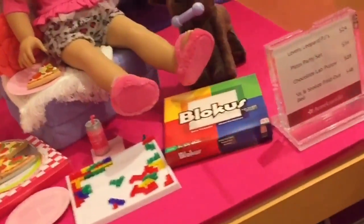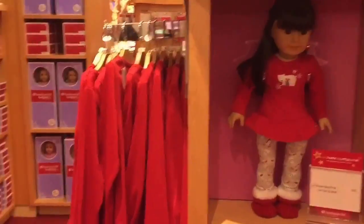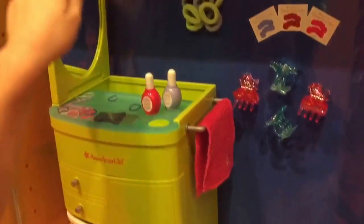And over here, there is a bathing suit for you and sandals for you. And sometimes they even have, say, matching clothes for you and your American Girl. It is so cute. Rubber band, and it's like your American Girl Doll can look, and you can style her like that picture, and it's really cool.